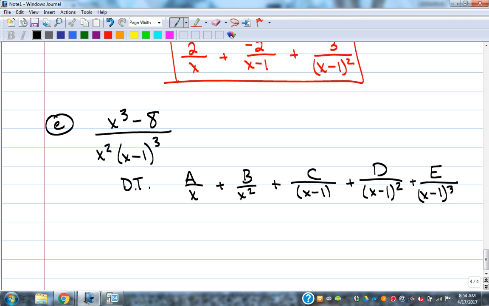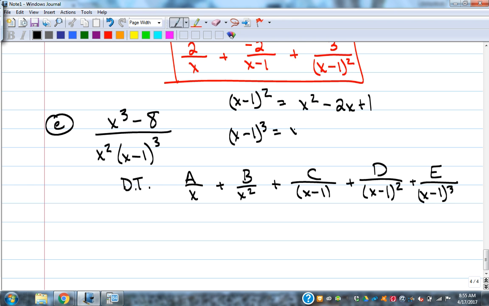All right. Now, there's some things that would benefit us if we did them in the background here as some scratch work, and that would be multiplying out these things, because we're going to have to multiply them out at some point anyway. When we go to multiply the common denominator stuff for all these fractions, we need to multiply those out. So I'm going to go ahead and multiply those out. X minus 1 squared, we should know that is x squared minus 2x plus 1. And that would mean x minus 1 cubed would be that again, right?